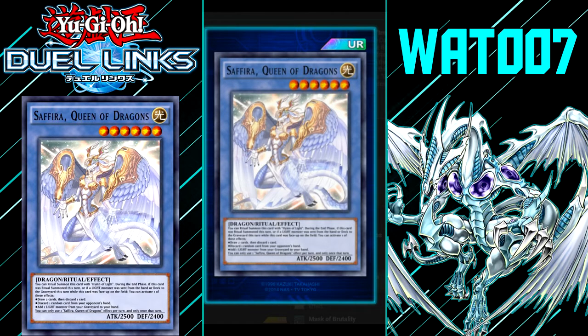So one of them, you can draw 2 cards, discard a card, and then you can either discard 1 random card from your opponent's hand, or you can add 1 light monster from your graveyard to your hand. You can only use one of these effects once per turn. Cypher, Queen of Dragons is going to help out a lot.